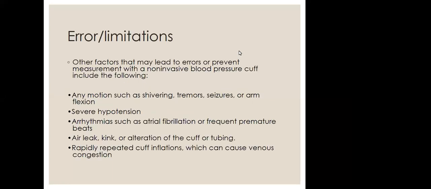There are limitations for the non-invasive blood pressure. If there is any motion, shivering, tremor, seizures, or arm flexion, there will be erroneous reading for that blood pressure monitoring. In case of severe hypotension, there will be no detection. Oscillation cannot be detected by the cuff, and there will be no recording of the blood pressure. Arrhythmia such as atrial fibrillation and frequent premature beats can also cause this defect in the BP reading.